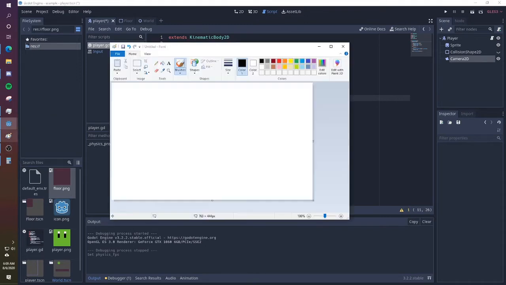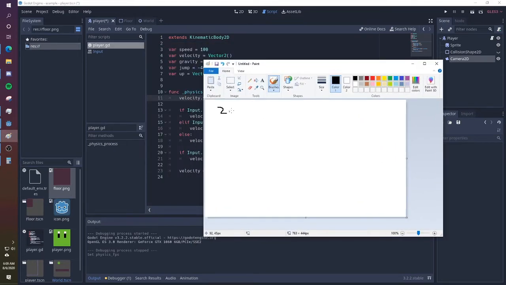Now let's just open Paint. Say 20 frames, 60 frames. In 20 frames per second versus 60 frames per second, the value of 100, which is our gravity, is being applied 20 times per second, and 100 is being applied 60 times per second. What that means is the lower your frame rate, the less gravity is going to be applied downwards on you. So more frames means more gravity, which is not what we want at all, because we want the game's gravity to be consistent regardless of frame rate.